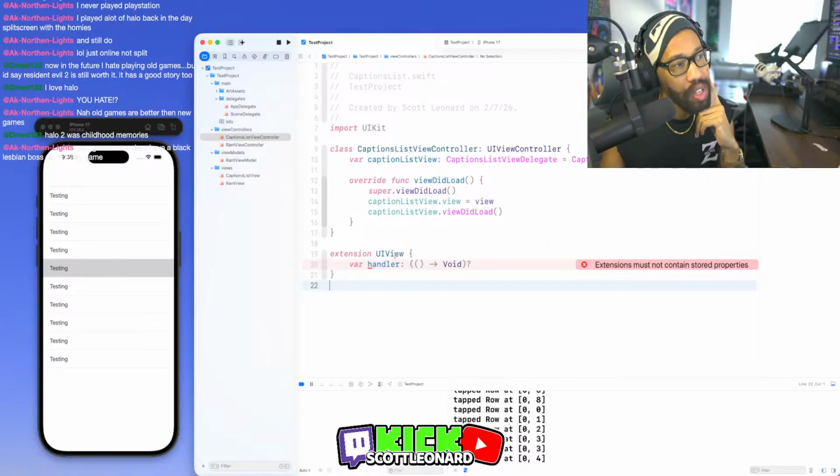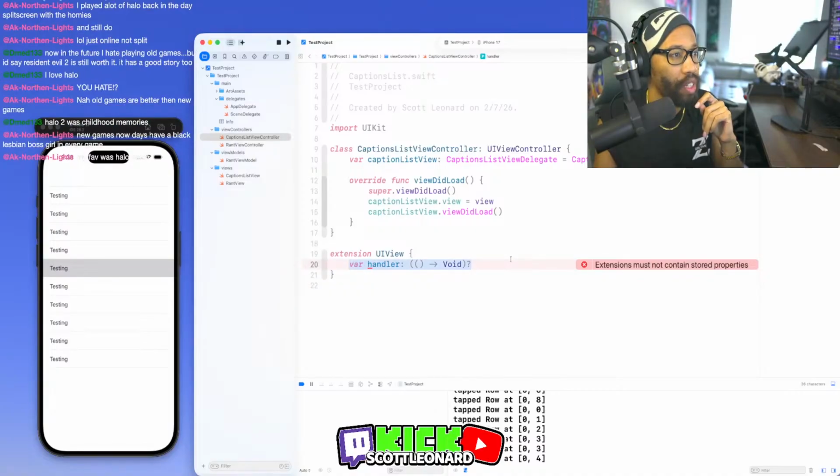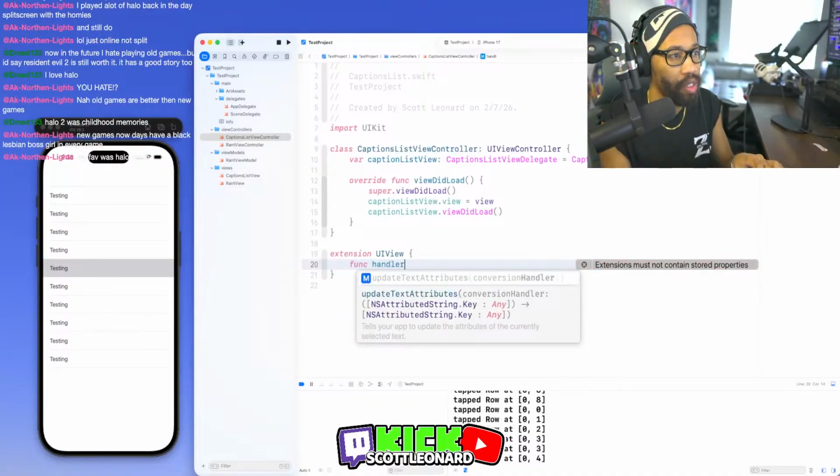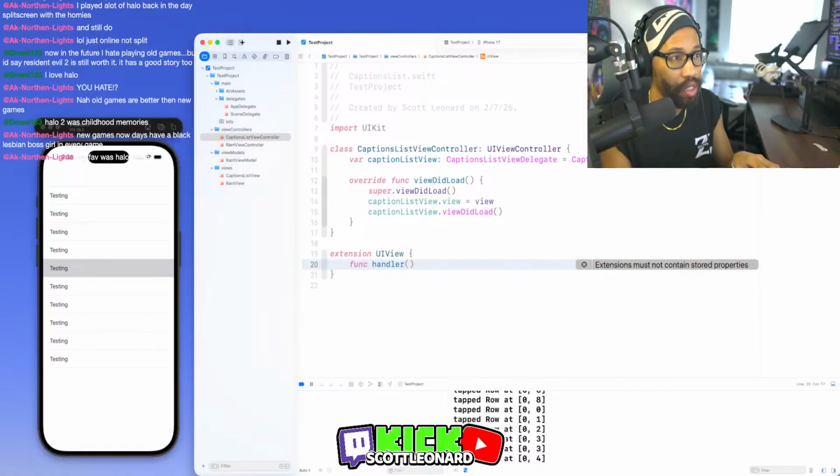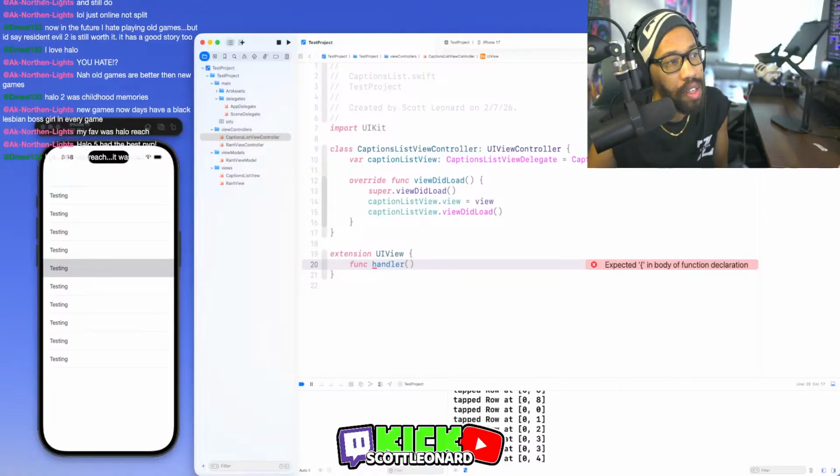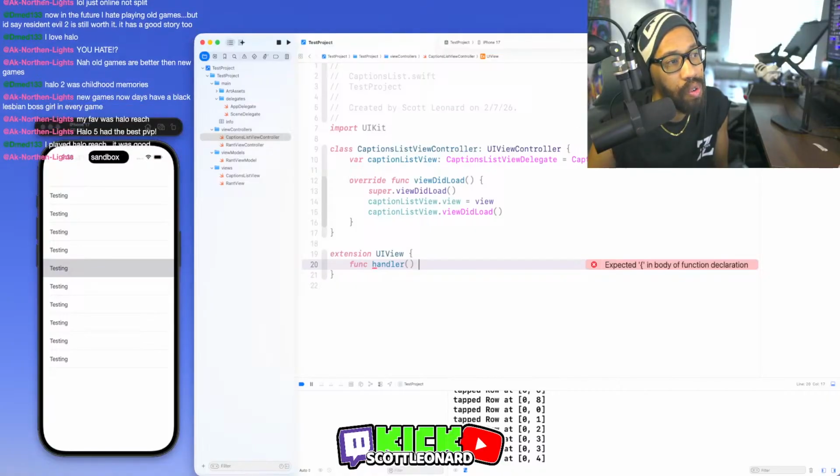Did we not do these as extensions before? Well, we'll just make it a function. Doesn't matter. Func handler. But if we make it a function handler, then we can't have it do whatever we want. And the purpose of extending this is having it do whatever we want. So let's not do that.